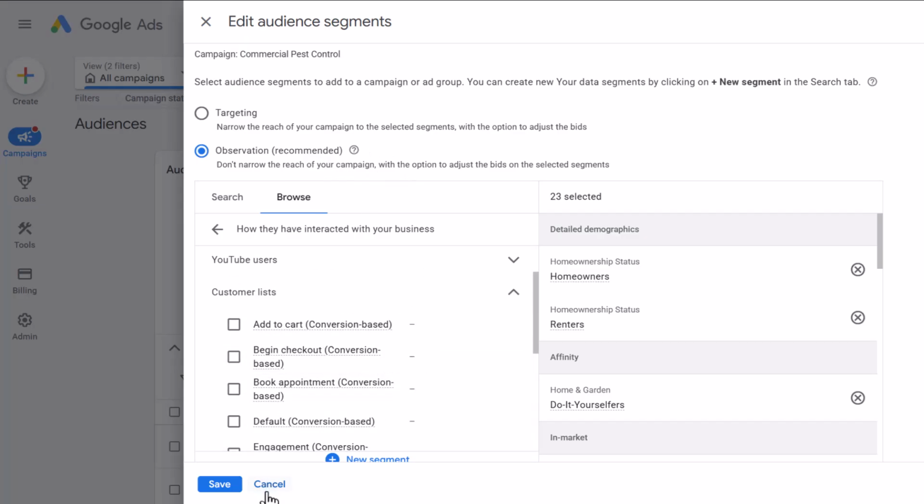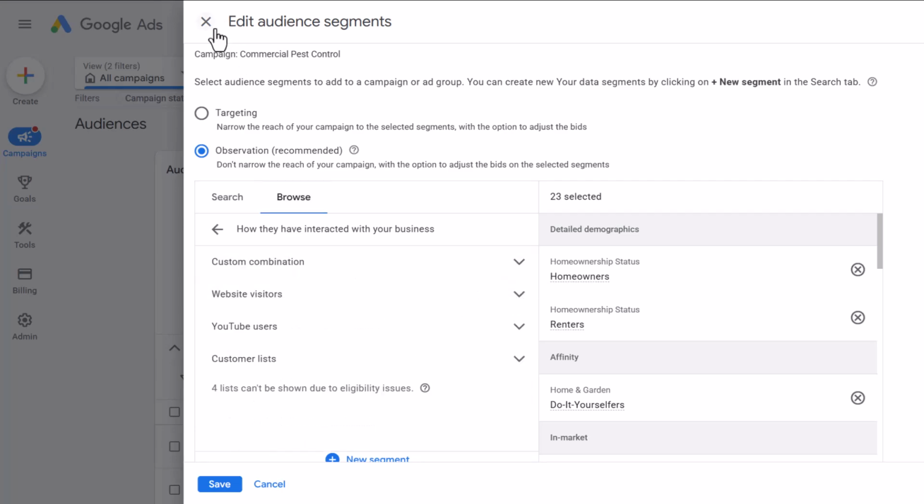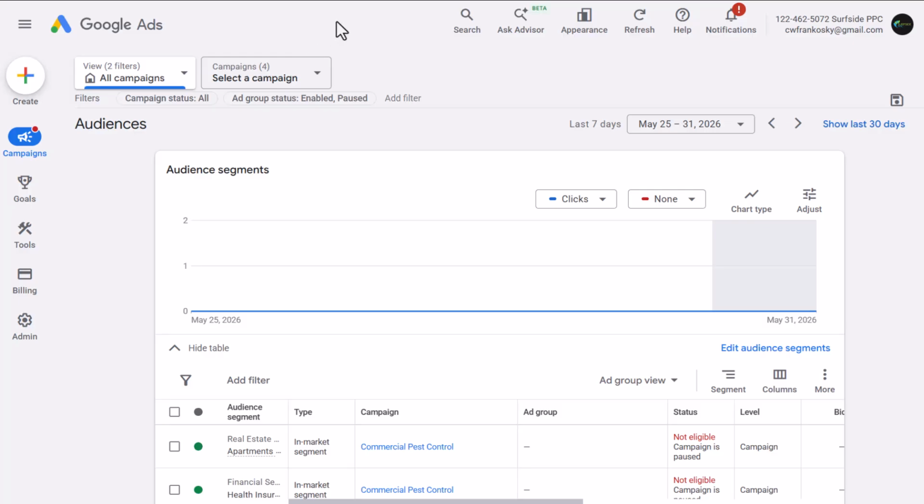And ultimately what you're trying to do is figure out, do some of these lists convert really well? Can we figure out that, hey, these customer match lists tend to work really well for us? These are probably not huge lists for me, but if I took my email list and said, hey, I have an email list of 5,000 people, and I upload that email list and use that for my customer match, then it's going to help me say, okay, at least these 5,000 people are generally interested in marketing. There's probably a lot of small business owners and people that are managing their own ads, a lot of people that work for agencies. So essentially they know we're trying to reach people that are either business owners or marketers. And essentially it's a pretty good audience of relevant people. I could also exclude that audience if I'm trying to get more subscribers.